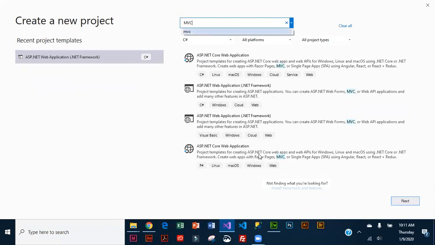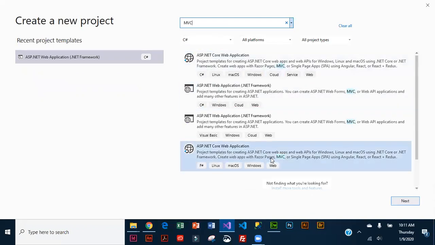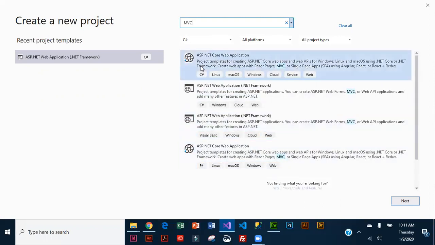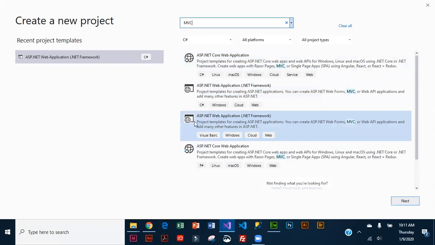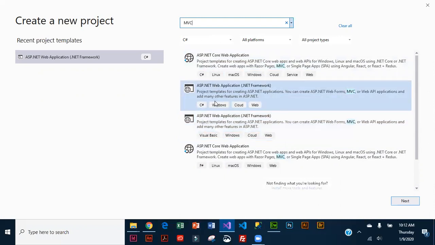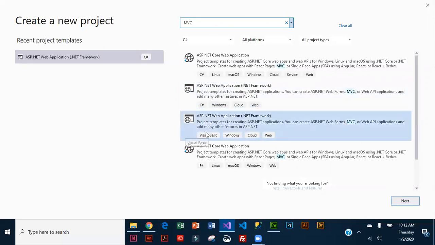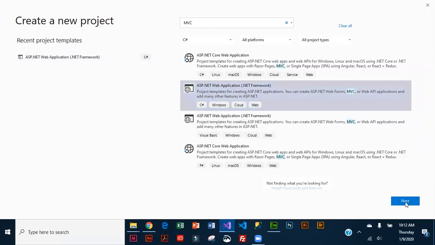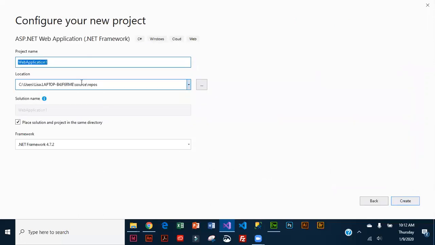And then our list gets down to 4 instead of 20. And what we want is the ASP.NET web application, but we want the one with C#. So you'll notice there's Visual Basic and C# listed. We want the C# one. So we're going to click that one and click on Next.